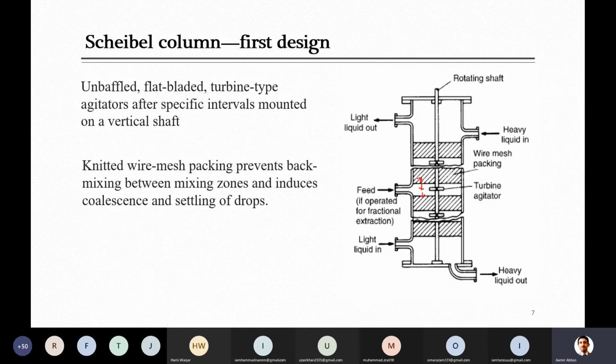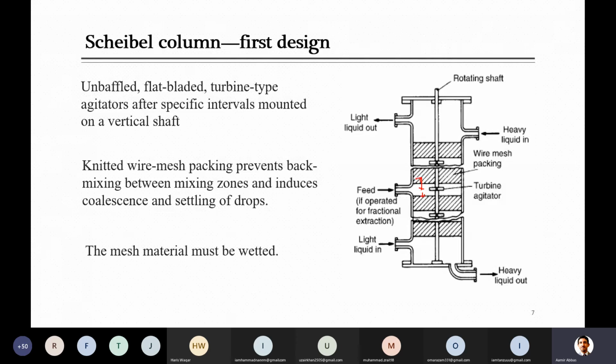But if these start moving towards the walls of the equipment, then they will be reversing the action, because maybe then there is a different concentration gradient, and the mass which was transferred to the lighter can go back to the heavier and so on. So in order to avoid this, packing was introduced. This also helps packing in this kind of equipment to avoid mixing.